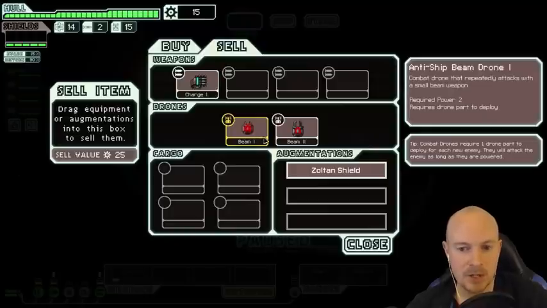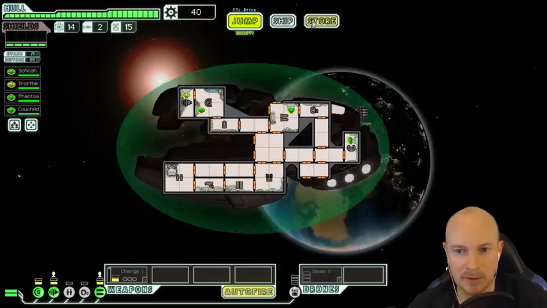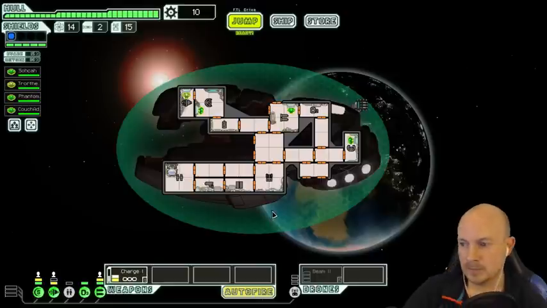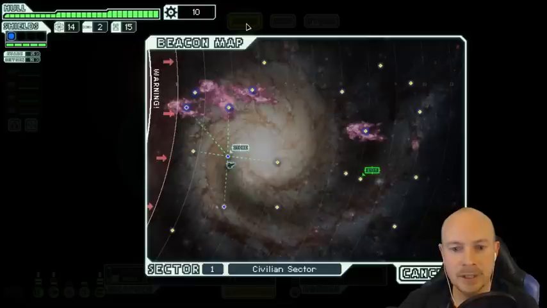I should maybe sell the beam 1 and get more power, and use only the beam 2 drone. Yeah, because I need more power to actually be able to use this thing. So, do it. Buy power. Defense drone. I think my Zoltan shield is enough defense for now. Eventually, defense drone may be good.